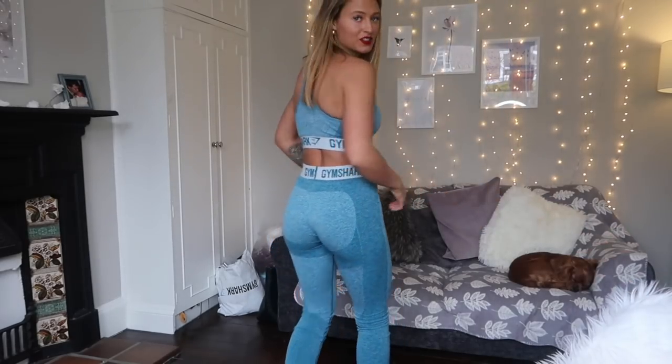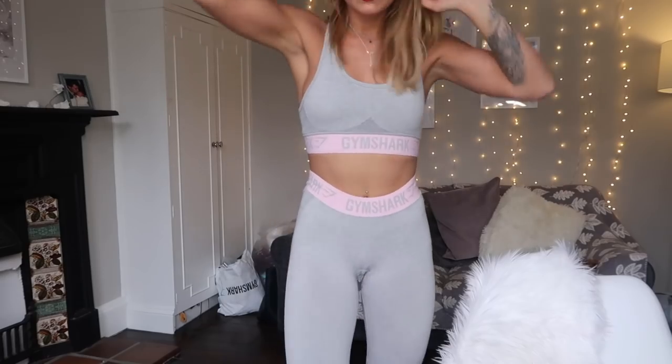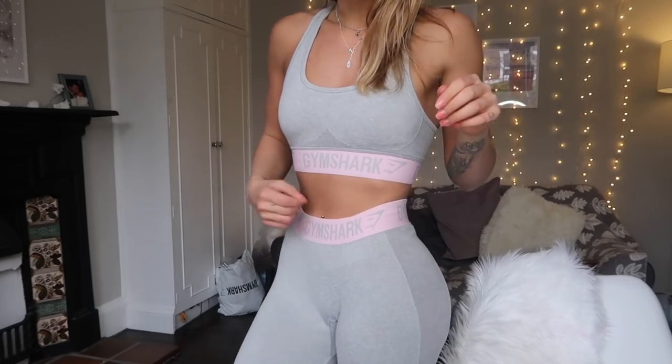They are all squat proof and sweat proof. Here's me attempting the squat test — no underwear going on there so we're okay. Now the grey and the pink — to be honest I actually think they do come up quite high. Maybe the first time I wore them I needed to stretch into them a little bit. Often with gym wear the first time you put them on they may feel a bit more rigid, but after your first workout they will mould into you. With the Flex they really mould into you. All in all they're all very similar sizing — small in the leggings and small in the sports bras.